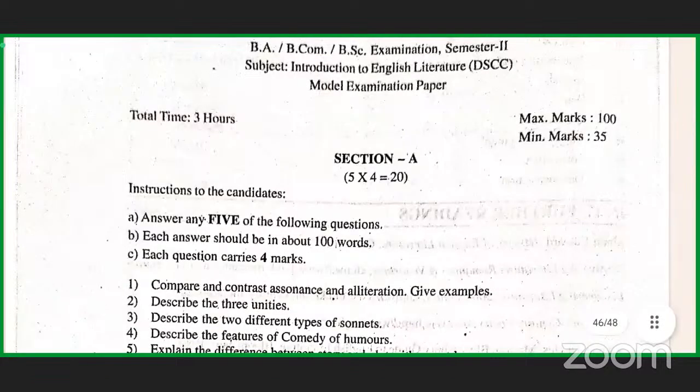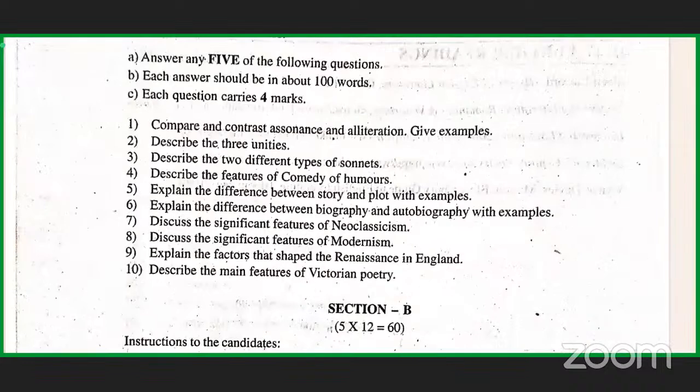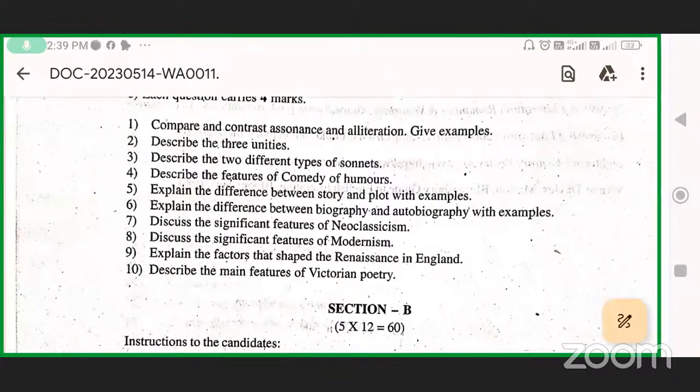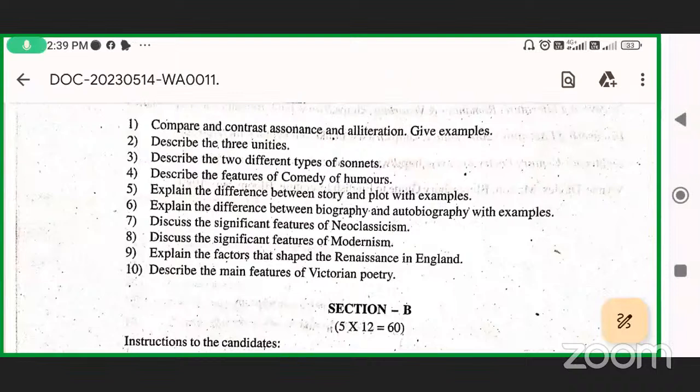Compare and contrast assonance and alliteration. Can you tell me what assonance and alliteration are? We talked about it, right? We talked about assonance, consonance and alliteration, and this was the first term probably in the beginning of our class. So alliteration is the repetition of a consonant sound at the beginning of succeeding words or lines. Consonance is also the same thing probably, but assonance is the vowel sound. When there is a repetition of a vowel sound or vowel letter in the beginning of each succeeding word, that is what is known as assonance.